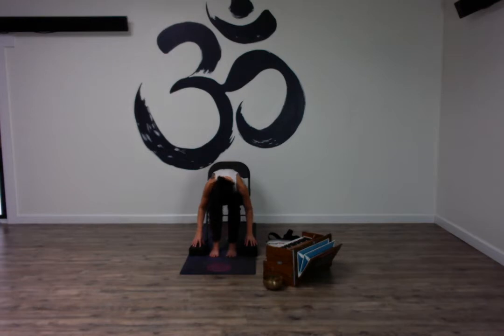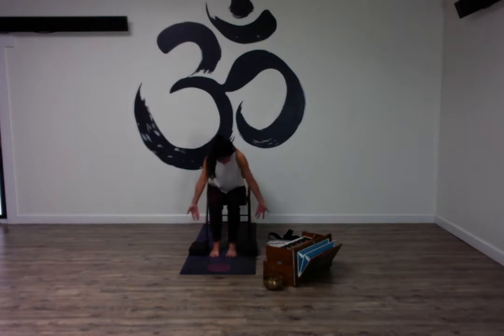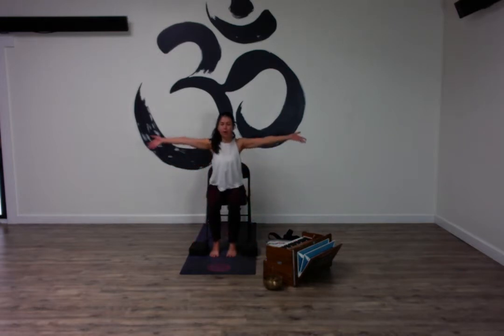Inhale, halfway lift. Draw the belly in, spine long, gaze forward. Exhale, fold in. Slow inhale through the nose, reverse swan dive. Arms come out and up, palms together, gaze up. Exhale through the heart. Mountain pose. One breath, inhale deeply through the nose. Open the mouth, sigh out.